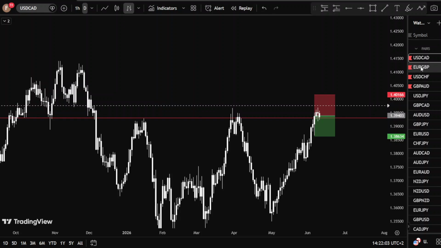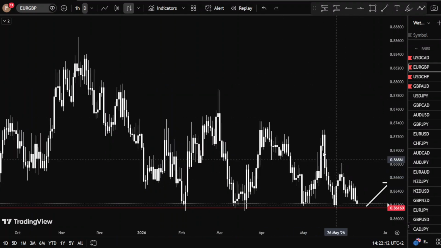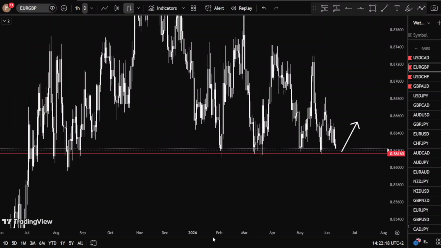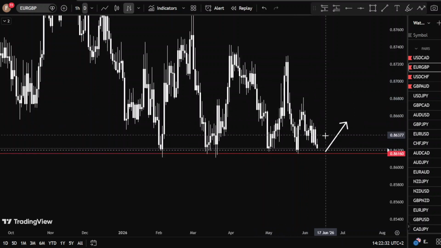And now I'm just going to show you the other setups, which is Euro GBP. Same thing. This is even more clear. This is a very, very good setup. It's a very, very clear zone. Price came down, started to bounce. Price came down, started to bounce again, and bounce again. So there is a probability that when you hit this red line quite down into the zone, price will start to react, and that's when you take a long position.